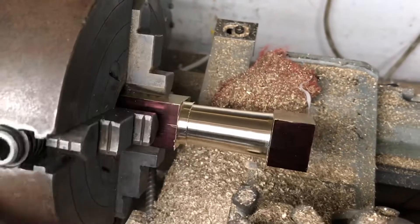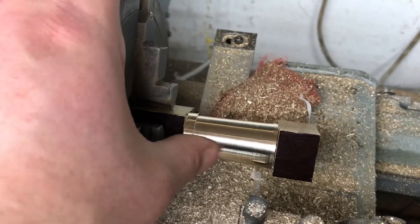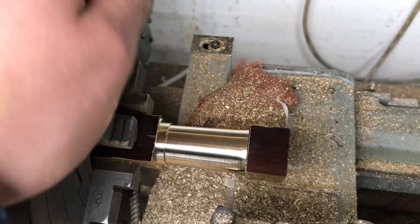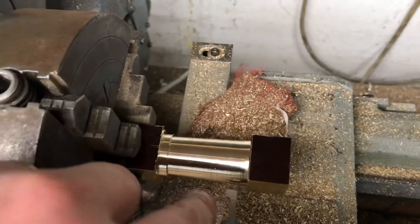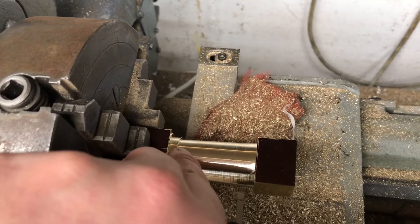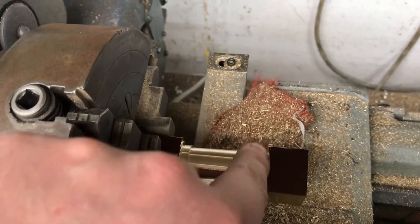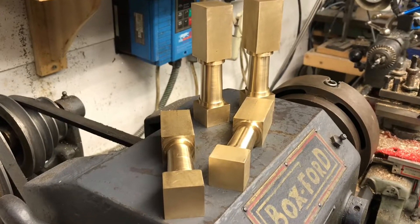The finish is pretty chronic, certainly down the back end where the cutter was rubbing a bit, but this is only to get them to rough shape. I've started leaving a little step just for the fancy detail, and I'm also going to start leaving the step at the bottom and turn this down to the actual diameter, so there'll be a little ridge down at the bottom as well.